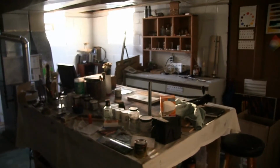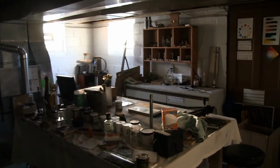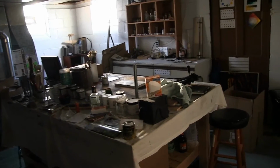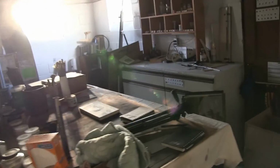The kitchen's still the same as it was before, and the studio is still a mess because, well, it is. I haven't had time to really work on the studio either. But actually, as you can see, the morning light's coming through those windows on the side there, so you can really see how much light is down here without turning a light on. So a very large portion of my day I don't even have to turn my lights on, simply because I have that much natural light coming in, which is nice. Should save me on the power bill a little bit.